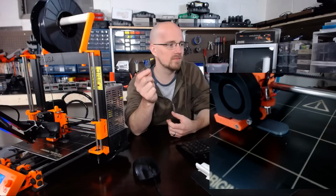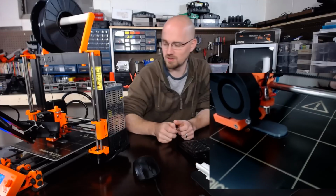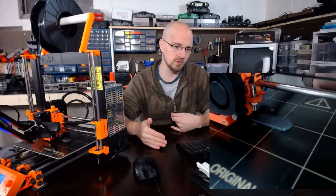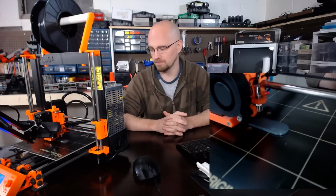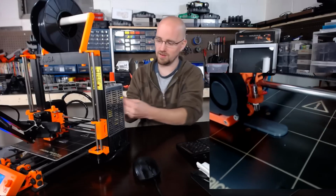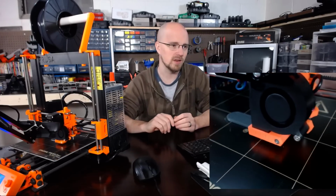But no, I think I'm going to have to... This is the Skyrim dragon that we printed first. I'm going to have to make one of my own of these files. It's a little higher poly model, because it is fairly easy. I'm sure some of you have seen the videos for that. Angus from Maker's Muse has done quite a few on how to pull the models out of 3D games and work a little magic on them and pull them into your slicer and be able to print them. There are some really nice, high poly logos from the loading screens in Skyrim that would make good files for this. Diagonally, you'd be able to make one of these that's about that tall. That'd be pretty sweet to have. That'd be a cool knick-knack.